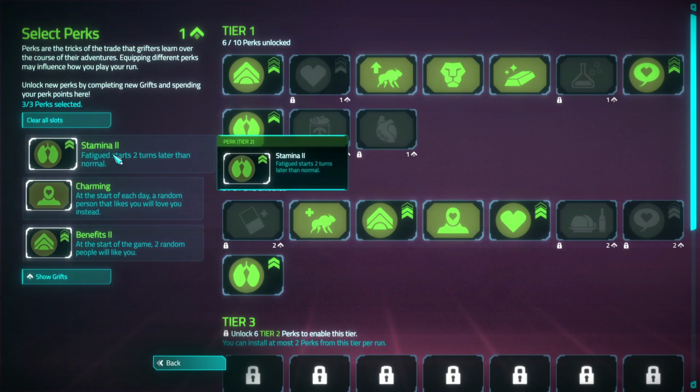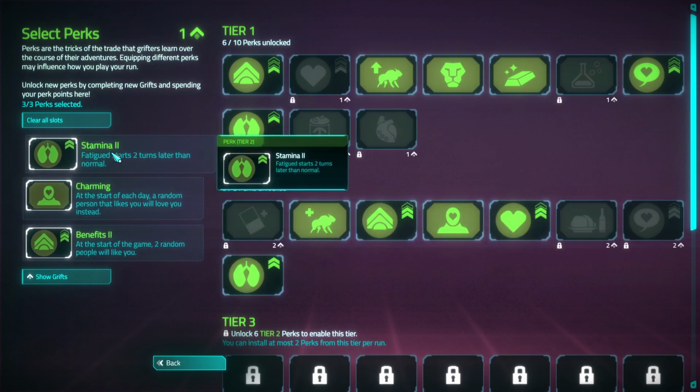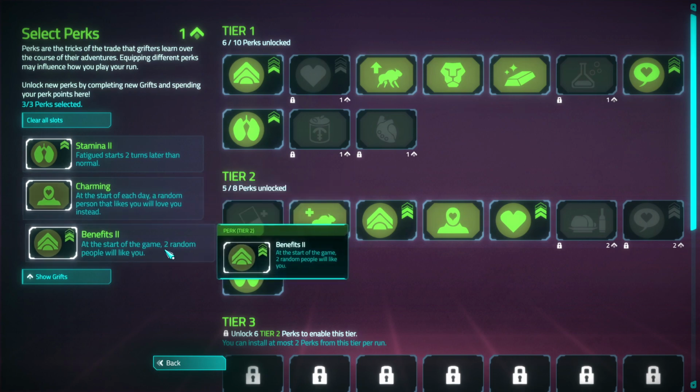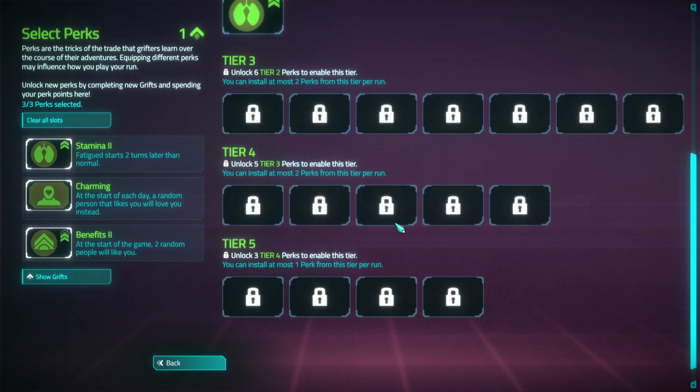As we go through, I will update you as I change my strategies. So I'm running 3 tier 2 perks. I'm running Stamina 2, which means fatigue starts 2 turns later than normal, lets us farm up more experience. I'm running Charming. A random person that likes you will love you instead at the start of each day. And I'm running Benefits 2. At the start of the game, 2 random people will like you. As time goes on, I'm going to hopefully just get into the tier 4, tier 5 stuff. But for now, we're running these.